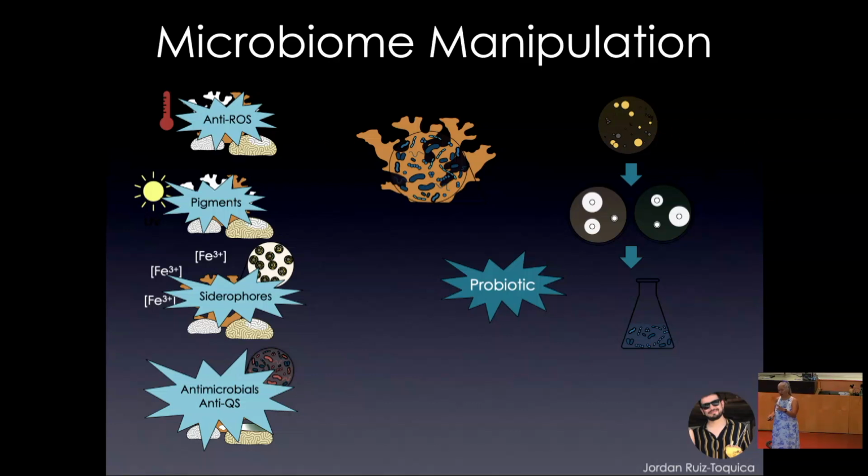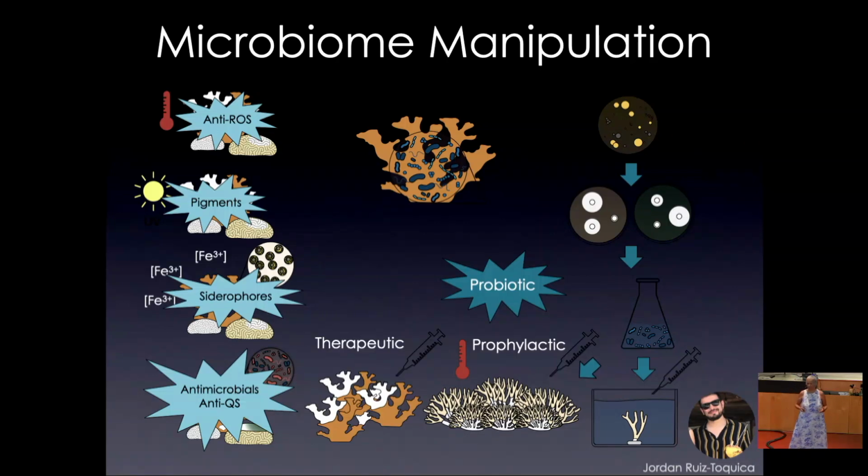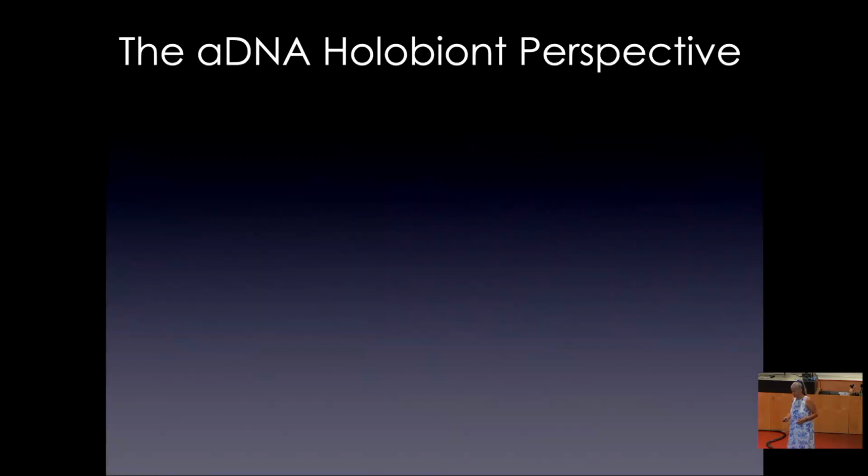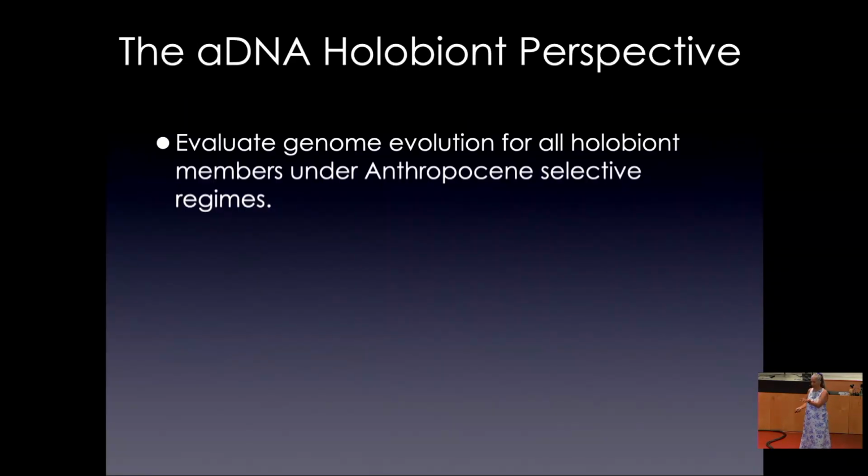He grabbed a coral colony, a coral species that is predominant in urban reefs, and isolated things and made probiotics that he then tested as a prophylactic and therapeutic, and he got really good results. And this is built upon the work of many others. But if we can use these approaches informed by what the ancient DNA reconstructions tell us, I think we can address the issue, but we can also use models to inform models. And I'll say that in this summary because I think I'm running out of time.